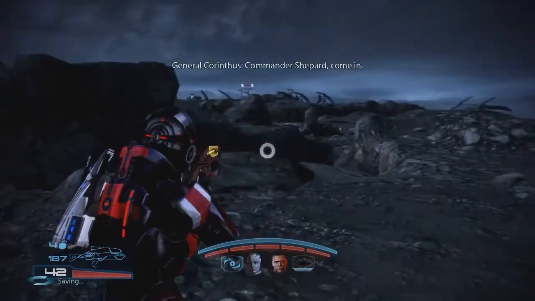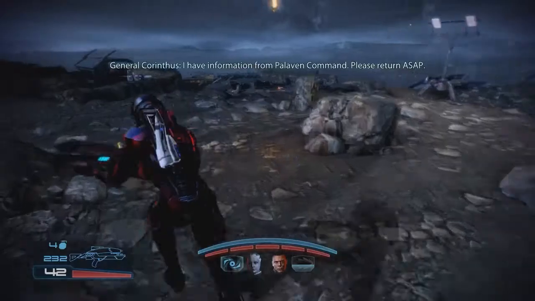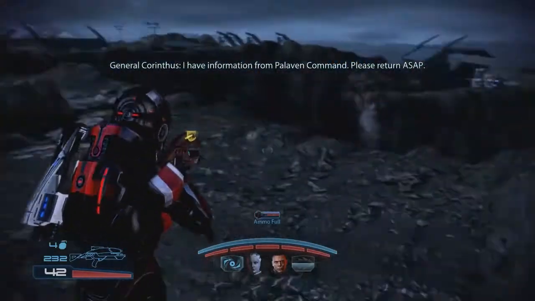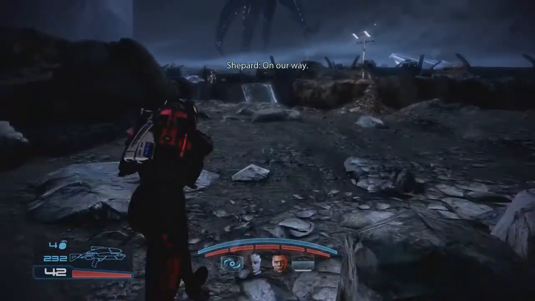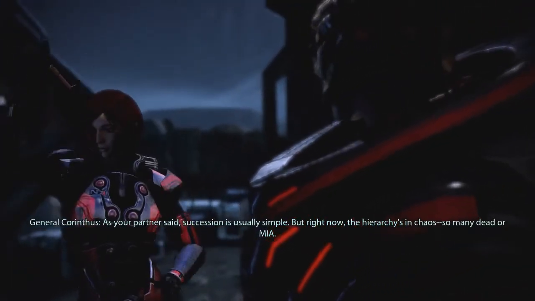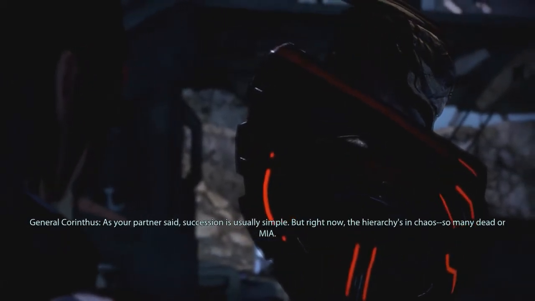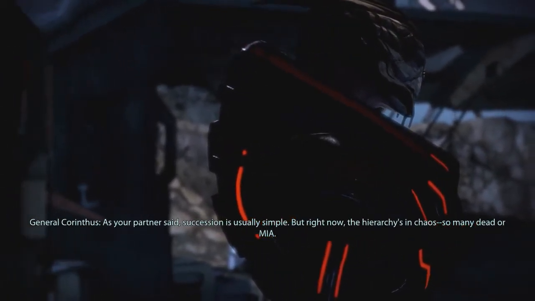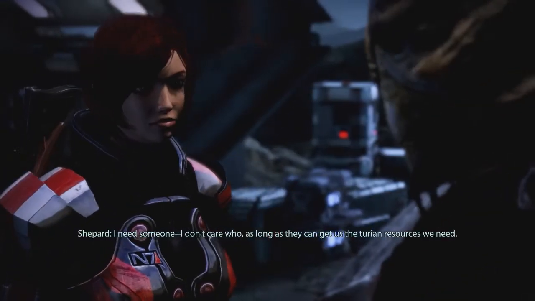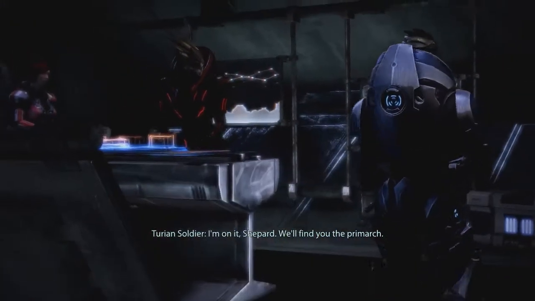There we go. Commander Shepard, come in. Go ahead. I have information from Palaven Command. Please return ASAP. On our way. What have you got? As your partner said, succession is usually simple. But right now, the hierarchy's in chaos. So many dead or MIA. I need someone, I don't care who, as long as they can get us the Turian resources we need. I'm on it, Shepard. We'll find you the Primarch.